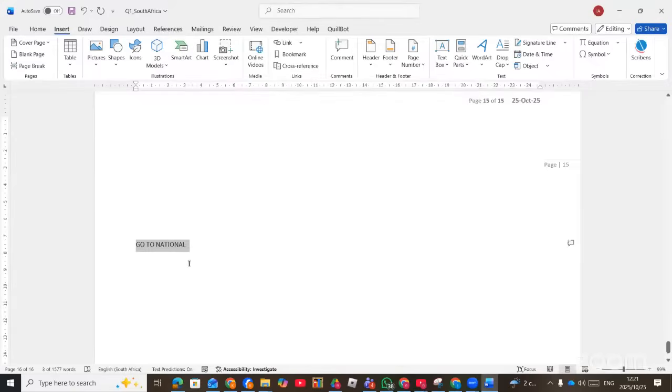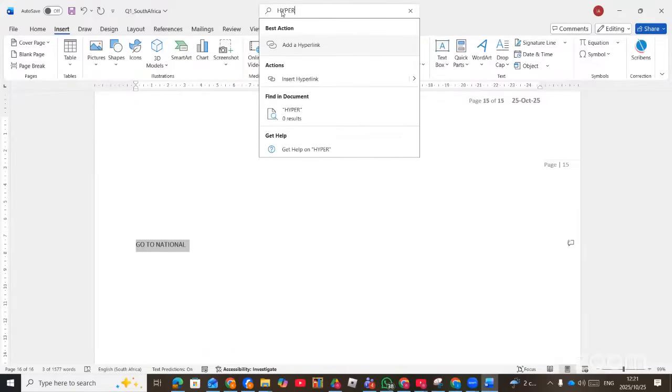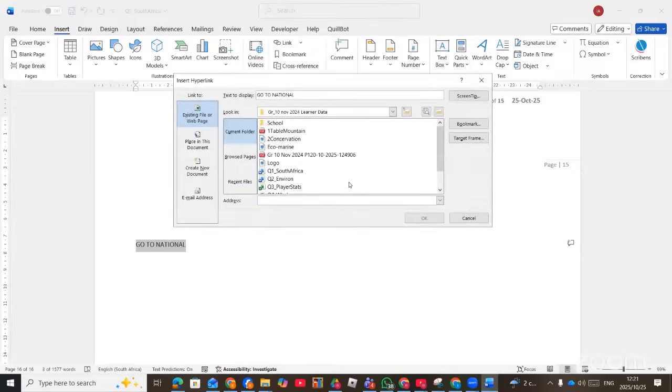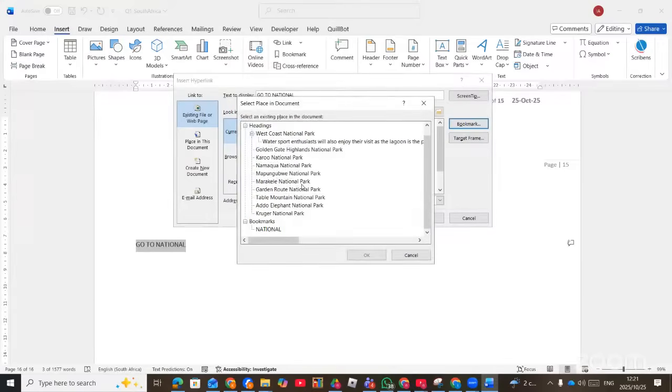Or you can just select and then you go to search and type hyperlink or just link. Then whenever you are linking to a bookmark, you just click on bookmark. Then it's going to give you all the bookmarks and then the headings in this particular document. So here, because we are linking to this particular bookmark called national, you select it and then you click OK.